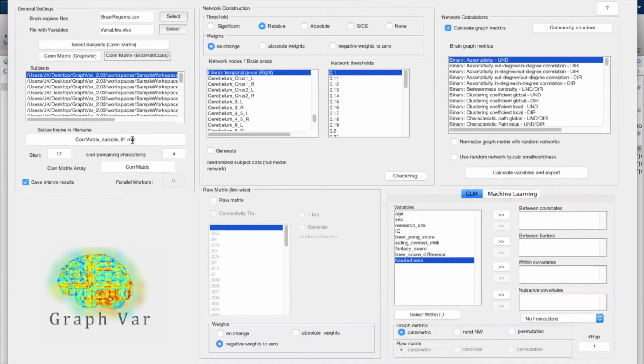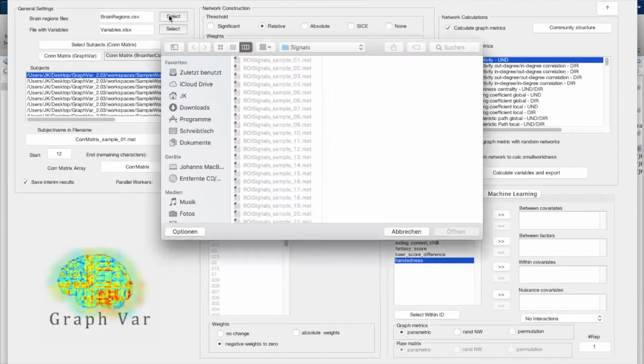Okay, then the next thing, obviously, to do some network construction is you will actually have to define the network. And the network is comprised of nodes. So those are our brain regions, and the links. The links are the associations between the time series, or the statistical association between any pair of time series, which is then in the end a connection if we speak about functional connectivity. But first we have to define the nodes of the brain network. And the nodes of the brain network are here the brain regions, and we can read those in with the brain regions file. I select this.